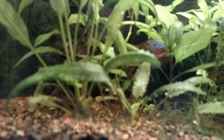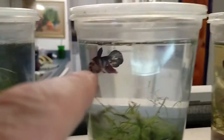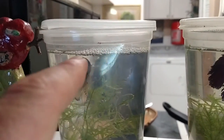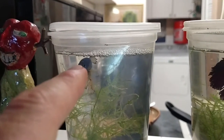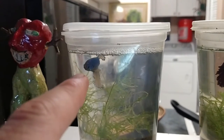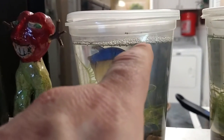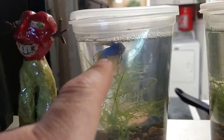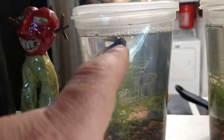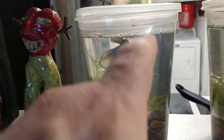Next we're going to look at some Siamese fighting fish. Bettas, which you get at the pet store, have long fins — some have short fins like this koi-type betta — but all bettas start first with this nest. Male bettas make a nest of bubbles just like this one did, which means the male betta wants to find a female so he can have babies. The female lays eggs and then they spit the eggs up into this bubble nest. That's how this life cycle starts: the male betta builds a nest of bubbles, a female comes underneath, she lays the eggs, and then they spit the eggs up into the bubbles.